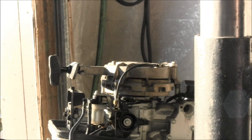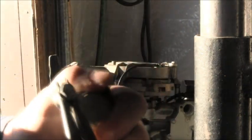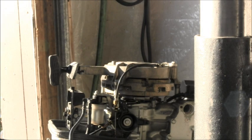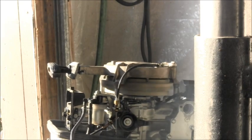And then also with that rust and salt, white powder that you can see all in there, I had to destroy the thermostat to get it out. But I'm also just trying to get the bolts out of the thing. And if you look, snap. Because if you look in here, it is nothing but white, yucky powder. And when I start it, you can see there ain't no water at all coming out of there.